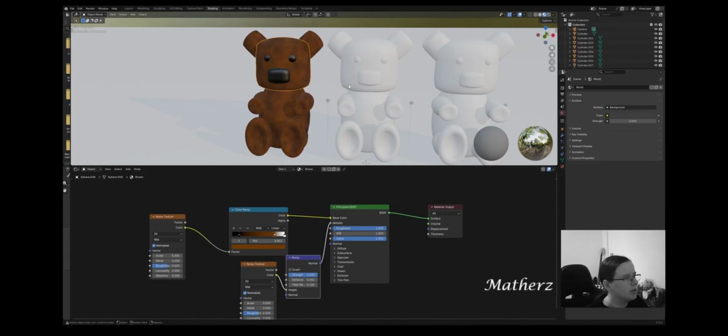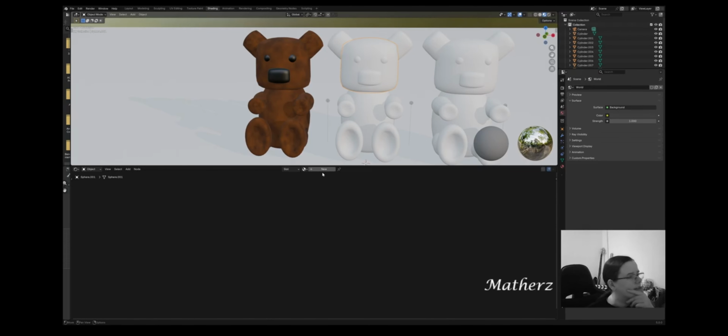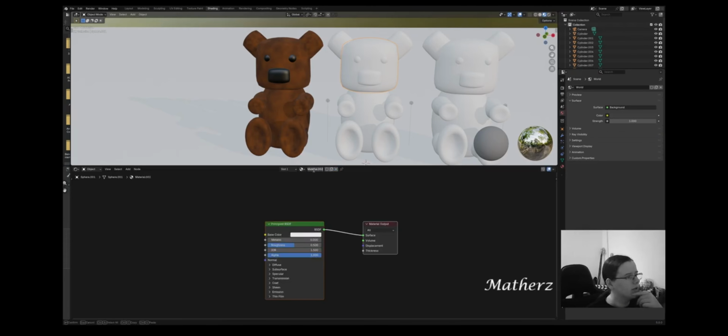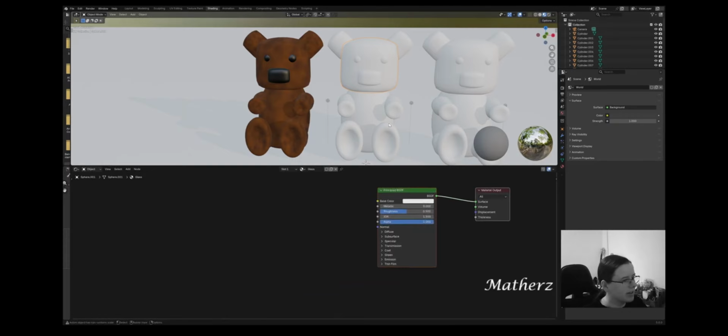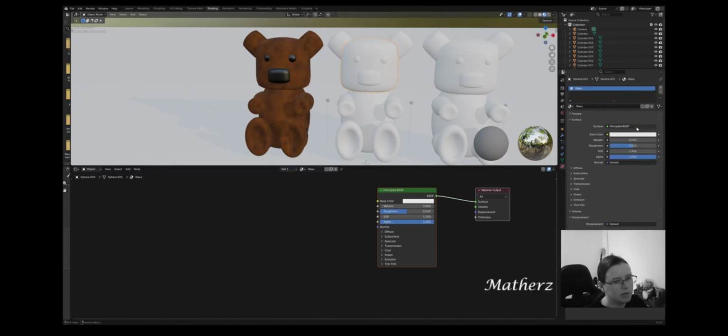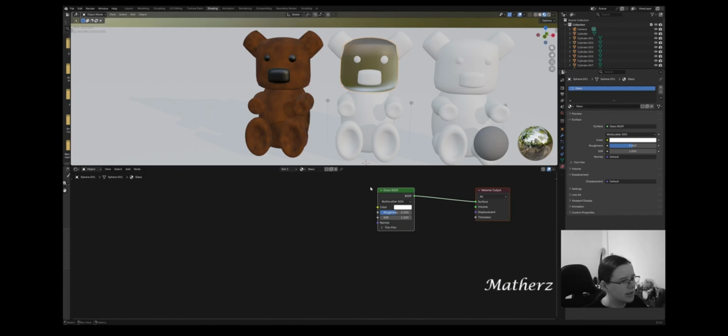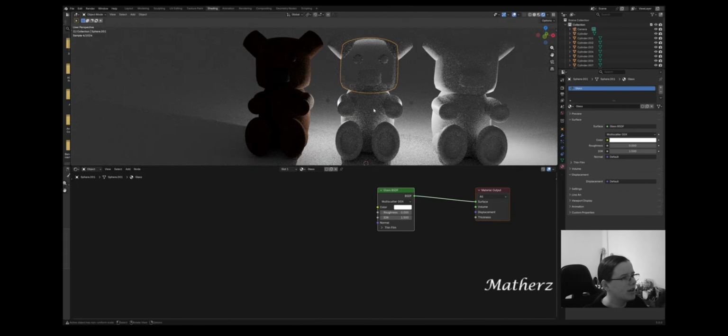So for the next bear that we could do, let's go ahead and go with new. We'll name this material glass. If this is maybe like some sort of bear that you put onto your cabinet or something fancy. So we need to change this principled BSDF right here to glass BSDF. So go into the materials, change principled BSDF right here under surface and go to glass. So now this will be a glass, and automatically this is changed right here. We'll turn down the roughness, and if we go to the render right here, you can see that we now have a glass headed bear, and we've got the brown bear sat right next to it.